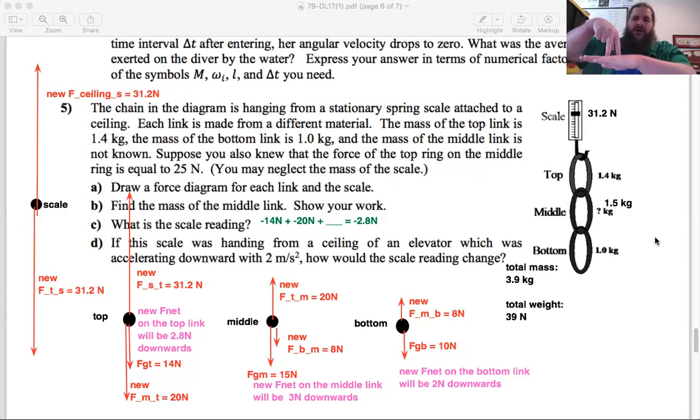If you're just standing on a floor, you're not really feeling the force of gravity. You're feeling the force of the floor holding you up. If you're in a room that's accelerating, you might feel heavier or lighter because the floor would be applying more or less normal force than your actual weight. So true weight means the force of gravity on the object or on the system of objects. But the apparent weight, which for most practical purposes is what actually matters, would be the force that the scale actually displays. That might be lighter or heavier than the true weight, depending on whether the system's accelerating in the same or opposite direction. For instance, if this whole system was accelerating upwards, I would expect the scale to display something larger than 39 newtons.